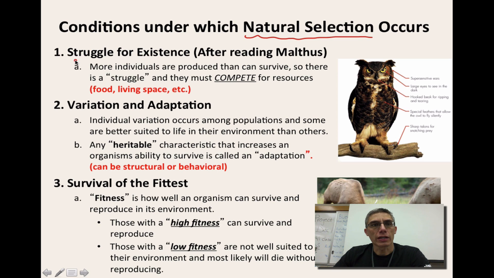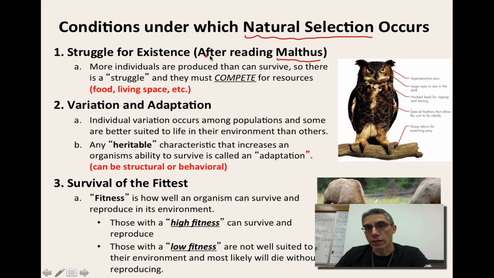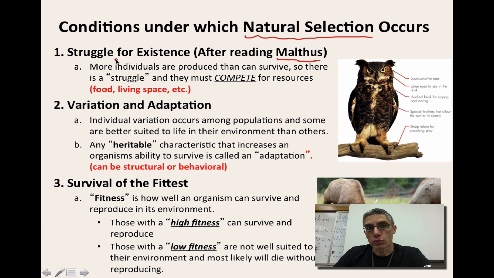The very first condition is called the struggle for existence. If you remember, after Darwin looked at some of the readings that Malthus had produced — Malthus being the economist who put forth the idea that humans were being born at a much faster rate than they were dying — in order for them to survive, there had to be a struggle, a way to keep that population in check. Malthus felt that things like disease, famine, and war helped keep the human population in check. Darwin looked at this and said there must be something similar in nature. So for natural selection to occur, more individuals are going to be produced than can actually survive.